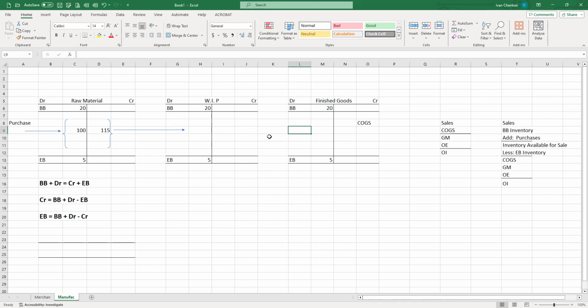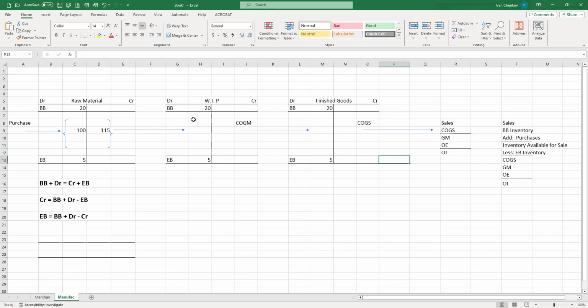From where are the debits going to come? Those are going to come from the work in process. When? When we manufacture the finished good. Since we need to manufacture the finished good and that finished good comes with a certain cost, we're going to call it cost of goods manufactured. Once we have that cost of goods manufactured, we're going to flip it to the finished goods account. And once we sell it, it becomes cost of goods sold. Not before we sell it. We have to sell it.